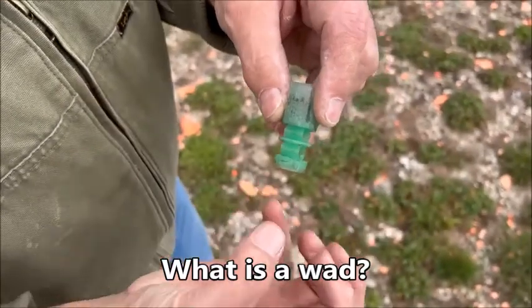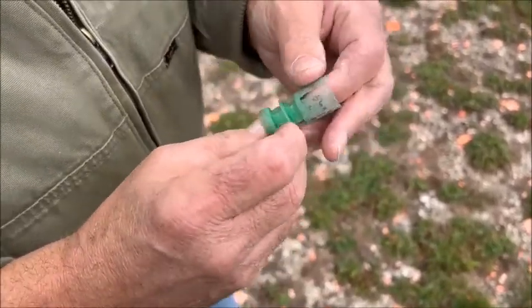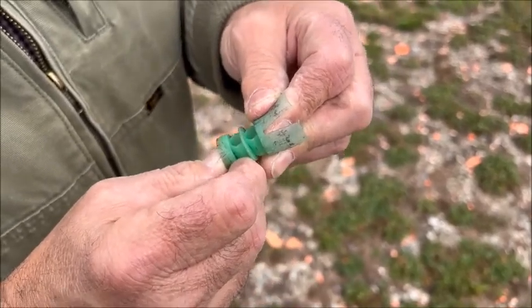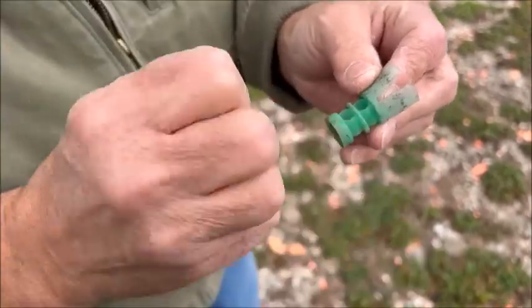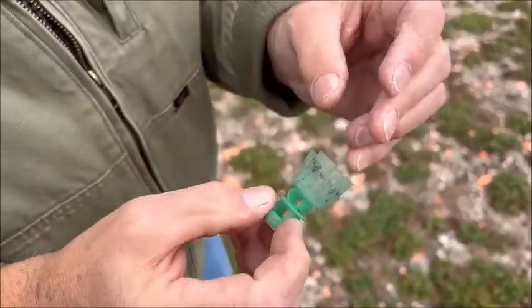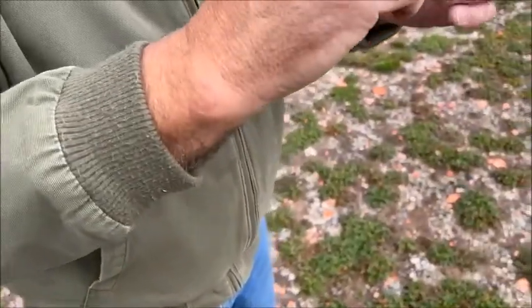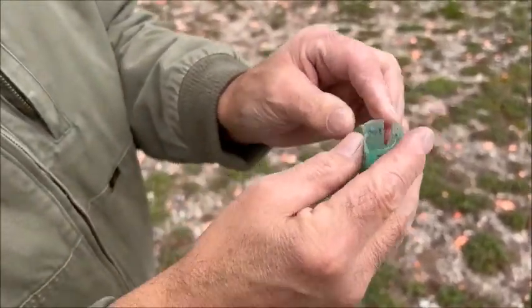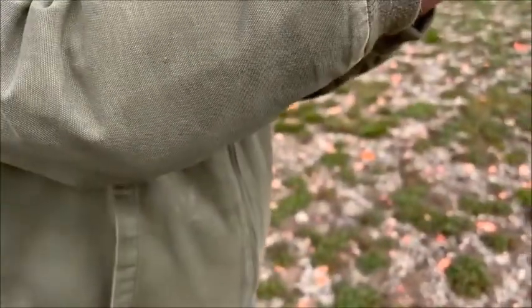The powder lives below the wad. When the gun goes off, this compresses, taking the shock away. As the powder explodes, the gases expand. This compresses, takes that initial shock away, and then pushes the BBs out of the barrel. So the shot stays confined inside the wad until it gets to the end of the barrel.